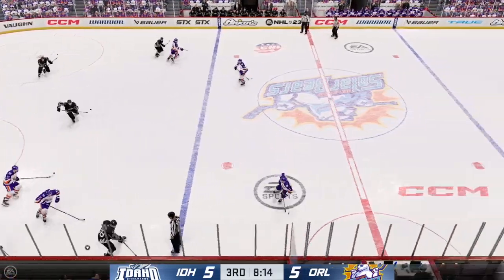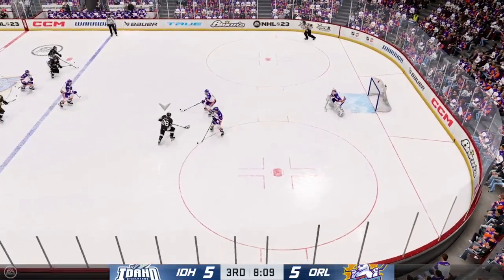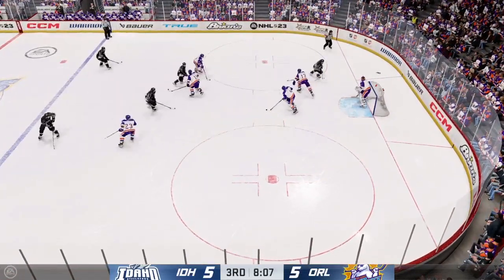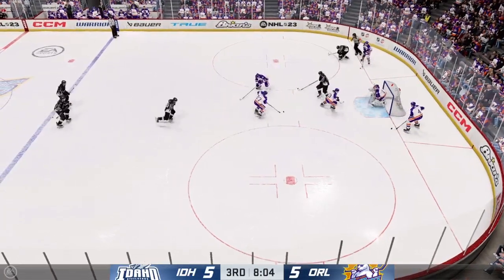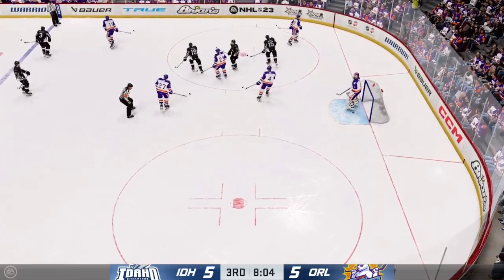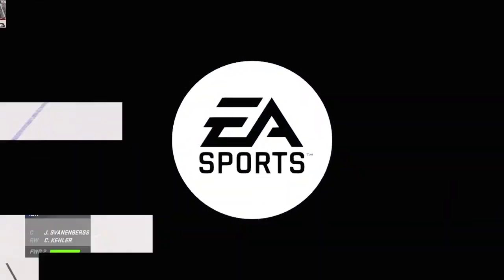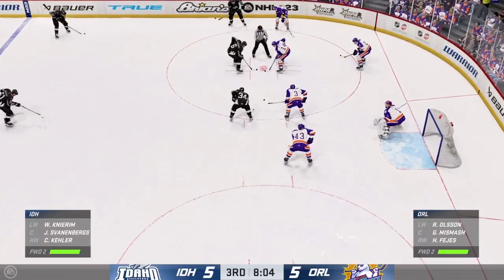Bartos moving the puck through his own zone. Steps across the line and on the attack down the right side. Shot! And too much traffic in front blocks that one. And there's a great pad save. I think he just got a piece of it with his toe. Officials getting ready to drop the puck to get play back underway.